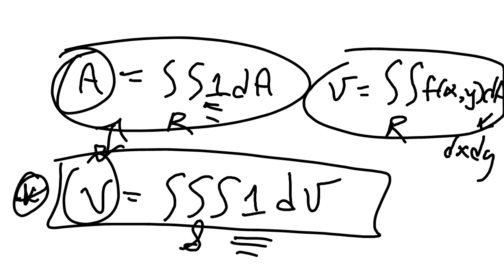Now what does it mean if I put f of x, y, z dV with the triple integral? Well, now we're having trouble visualizing a physical representation of that, but we could certainly do it, things of that nature. So let me just give you one example and try to make it a fairly easy one, hopefully.